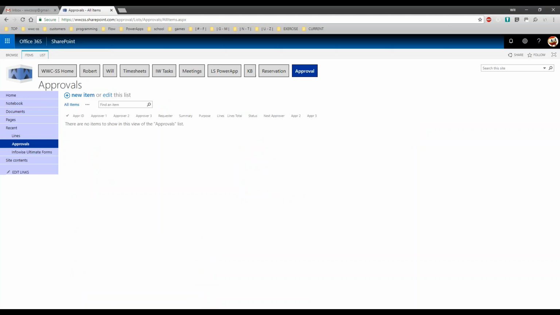So I can go into the Infowise settings. Pretty much we have most of the fields that we now need in our system. I'm probably going to add in a few that I need for various purposes later, but most of the fields are now created. So that's good. We can go on to the next phase. All right.